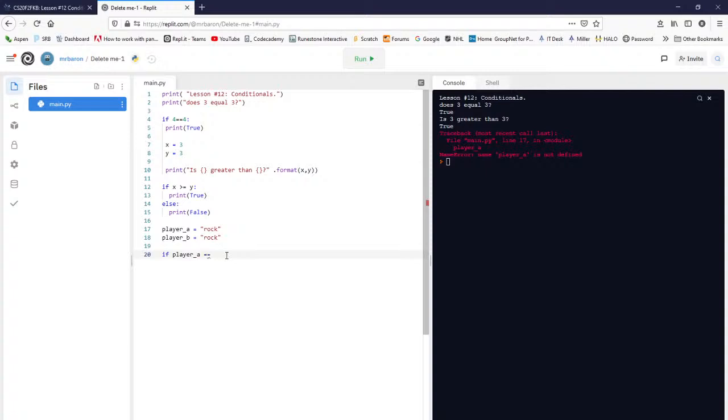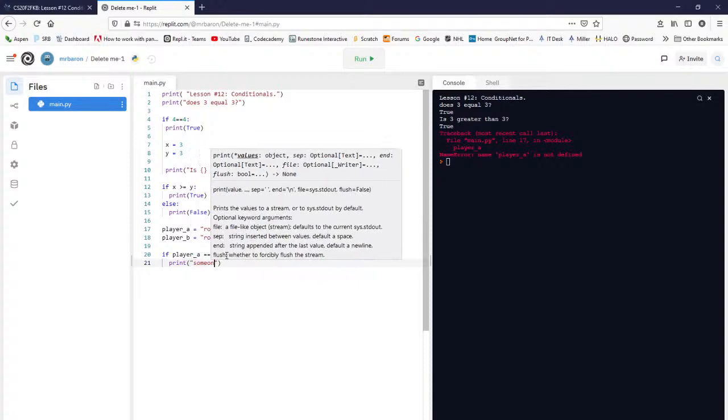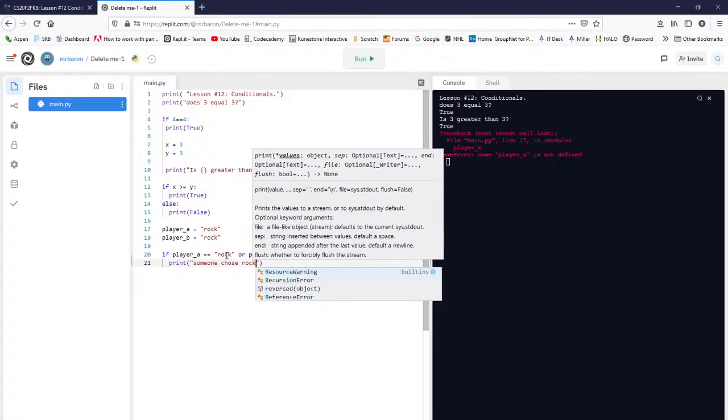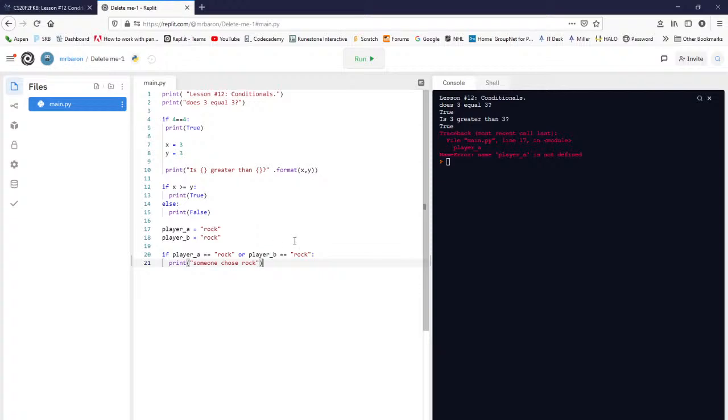If player A is equal to rock, or player B is equal to rock, colon, indent, print someone chose rock. Okay, and that's the end of our statement.